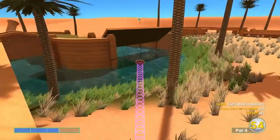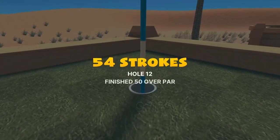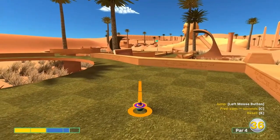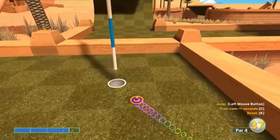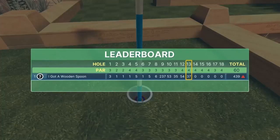12, straight at the pin, 2.7 speed, jump as soon as you take off, jump at the bottom of the dip in the water, and in for a dunk for a hole-in-one. 13, the little post in the back left, 3.3 speed, jump as soon as you take off, you're aiming at the front right of that post for a hole-in-one.